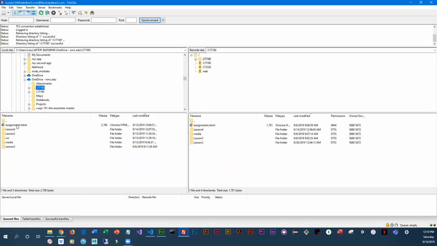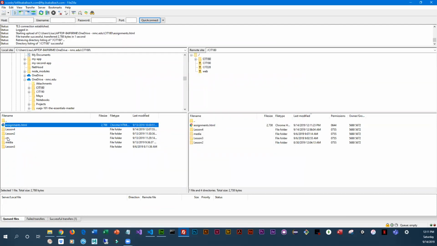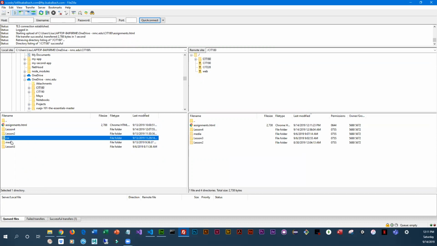All right, so first I'm just going to do assignments. Now, it's important when I drag this that I don't land on top of any existing folders. So I'm just going to take it and drag it below the existing folders. And the first time it always asks if you want to replace. I'm just going to put a little check here. You'll notice that override is turned on. Putting a check here, I don't have to see this again during my FTP session. And then I'm going to take this CSS folder, and I'm going to drag that kind of below the existing folders as well, because I want it here on this main level.